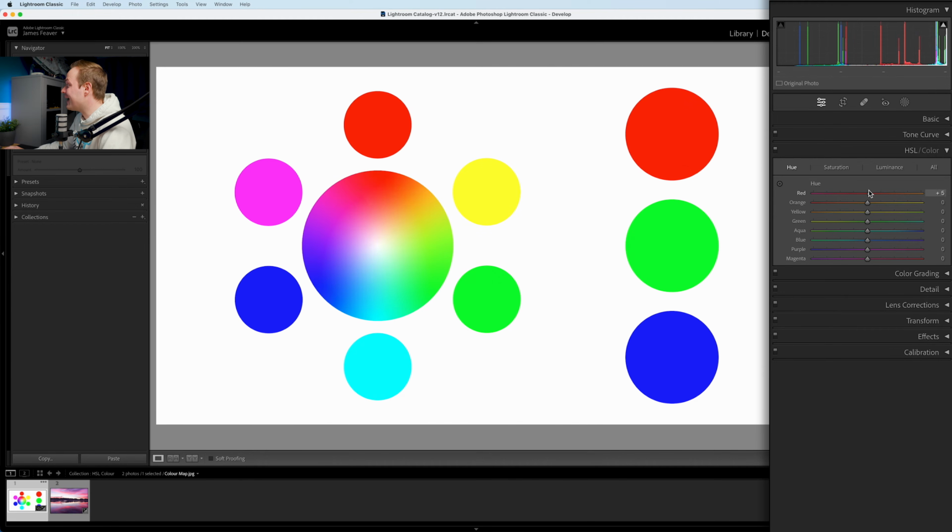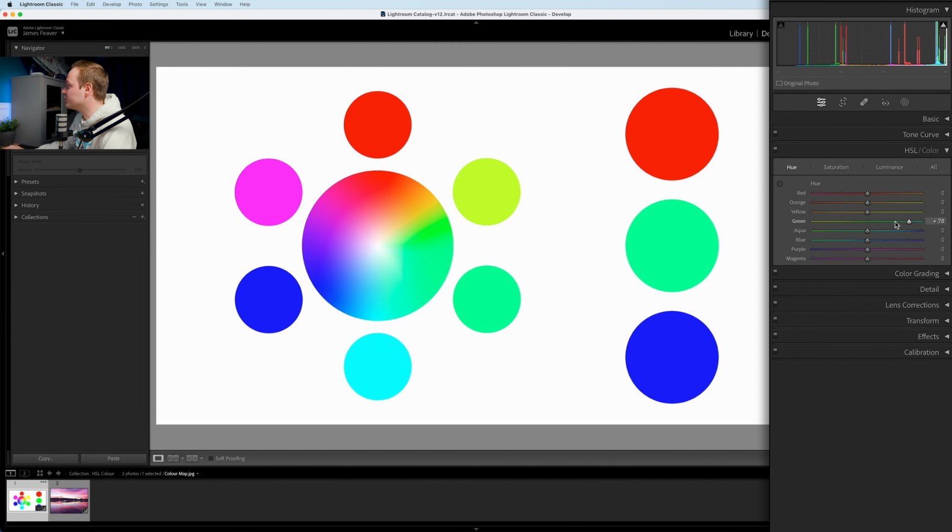Now what we can do is do that to any slider you want. So let's go just to green here. Now we've got green is this section of our color wheel as well as one of our primary colors. So what we can do is go to green and drag that over to the right. And what that will do is it will make it more teal. So you can see that now cyan and green are much closer together. And as you can see, it's stretched that section within our color wheel, but also crunched that area where you can see it's yellow. And you can see it's also affected the yellow as well. So it's squished all of those colors together in the yellow, but elongated those sections that you can see in the cyan and green area.